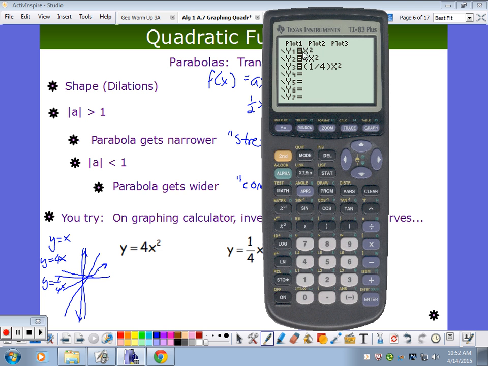So we're going to see x squared, the parent function. We're going to see the skinny 4x squared, and then let's see what it is. Yes, make sure that fraction is in parentheses. So again, this is another transformation. If the a is a big number, you get long and skinny. If it's a fractional piece like this, it's going to get shortcut. So by looking at it, we can see what these values do.